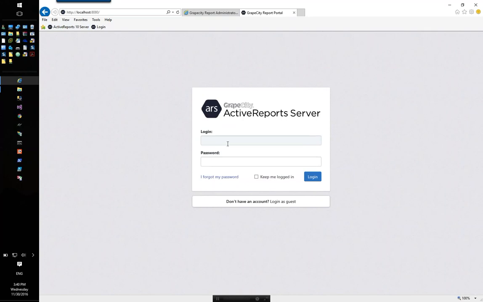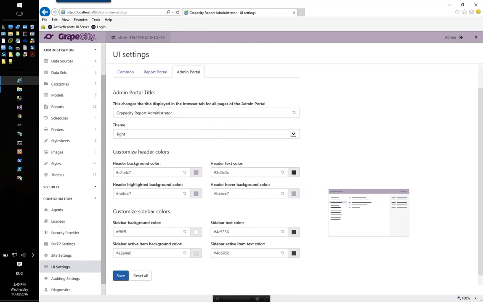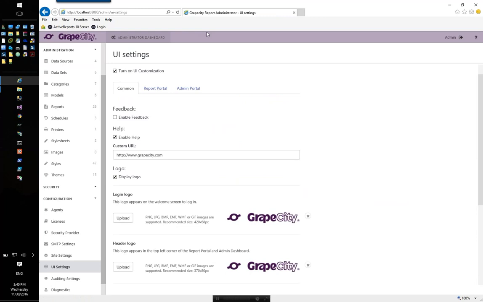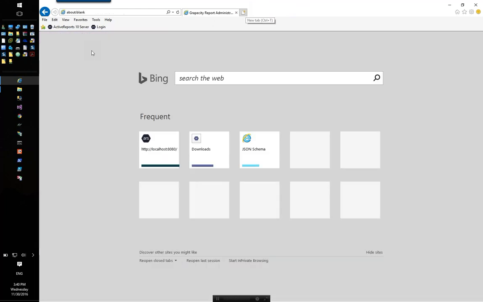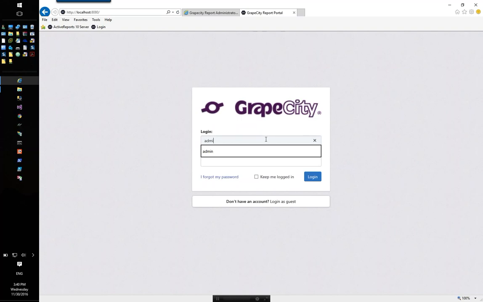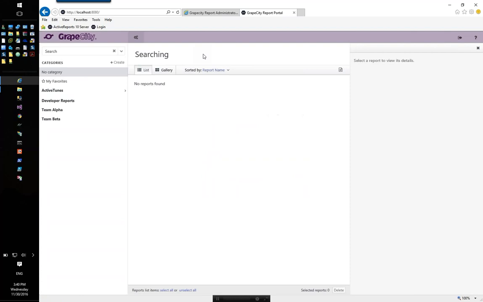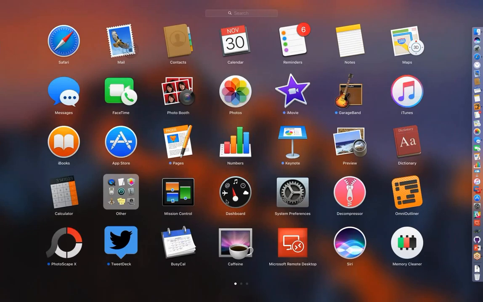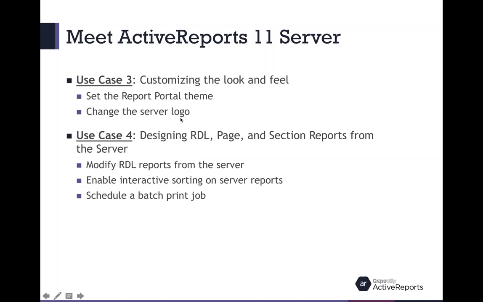And what we can do is go ahead and open our designer here, or report portal here. Did I not save the report portal? Did I not save this? I think I haven't saved this. Okay, so it's caching the values here. There we go. Right, so we'll log in and we see our banner is obviously different, right? So from a UI customization standpoint, I can go ahead and do that and change the logo, change the look and feel.